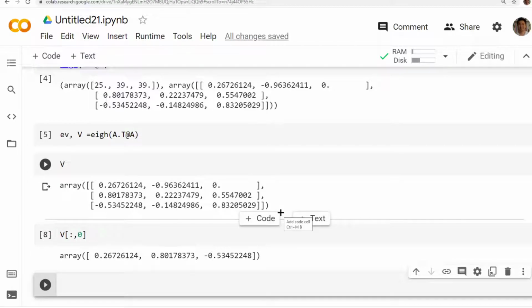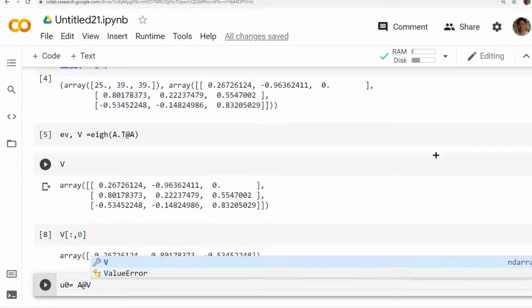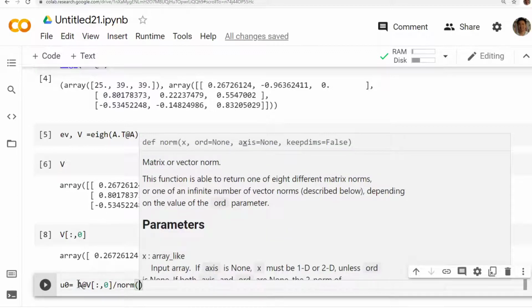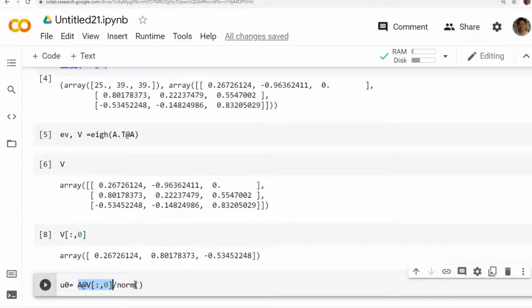So what I'm going to do now is to define the matrix U, and you do it by saying U0 is A applied to the first column vector of V, and we have to normalize this, right? So we have to divide by its size. So I'm going to take the norm of this thing. Okay, so I'm going to apply that here.